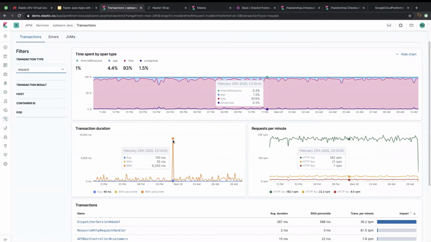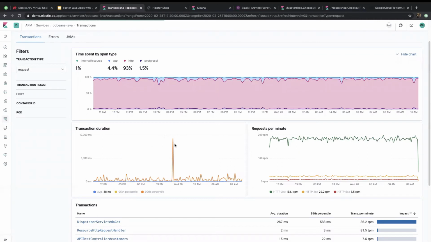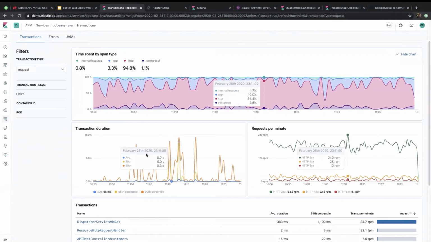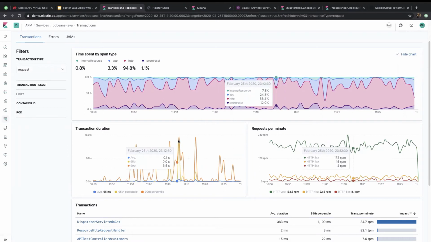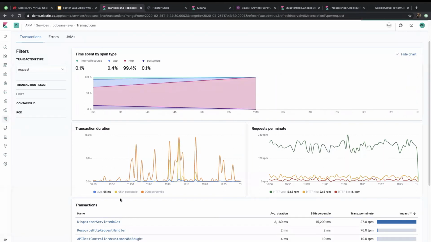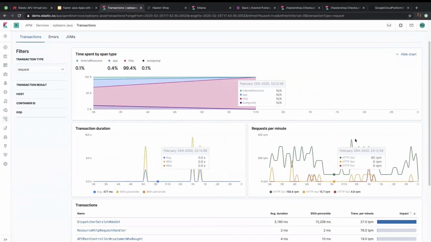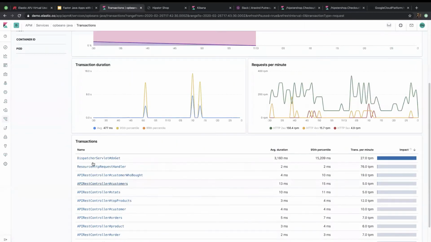You also see that there is a specific spike, where the request or the transaction took a lot more time. That is another thing that I would definitely like to look at. I could simply say, okay, show me this one, and it would drill down and show you further. Then I want to look at this one particularly. So I could further drill down and see what happened at that point in time, and also look at the request.